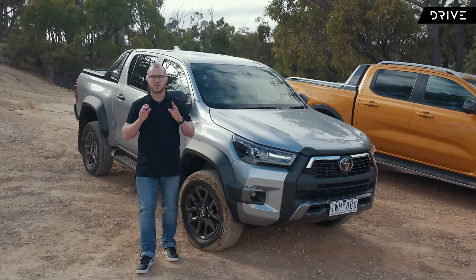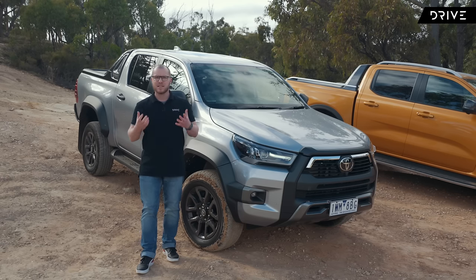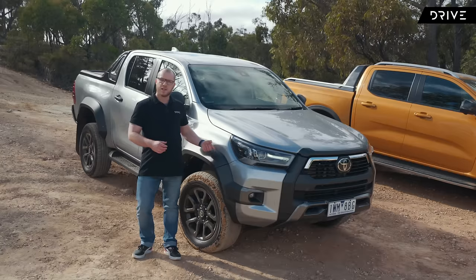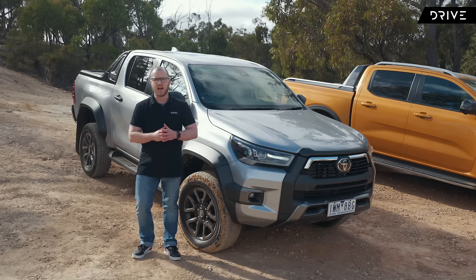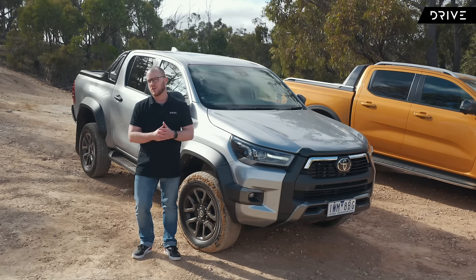Toyota, meanwhile, topped the 2022 sales charts with the Hilux. Australia's favourite car knows that it's got a battle on its hands, so the Hilux Rogue has seen some changes that you don't normally see in the middle of a model run. New wheel arch flares house wider track suspension, with new suspension arms up front and track widths pushed out by 140mm overall. Hilux also gets a 20mm bump in ride height, and the rear shocks have been pushed further outboard to increase stability.